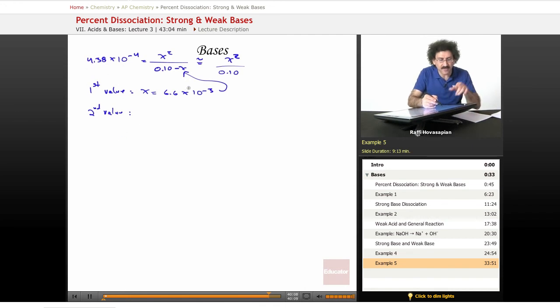So here we were slightly off. I use this to put it back into this one, leaving this alone. I solve for x and a second value I get is x equals 6.39 times 10 to the negative 3. This is a pretty significant difference. And now I check this one. I just stick it back into this again. I take 0.10 minus 6.39 times 10 to the negative 3 in the denominator. I leave the x squared on top and I solve this equation again. My third value that I get when I solve for x, I get x equals 6.40 times 10 to the negative 3.